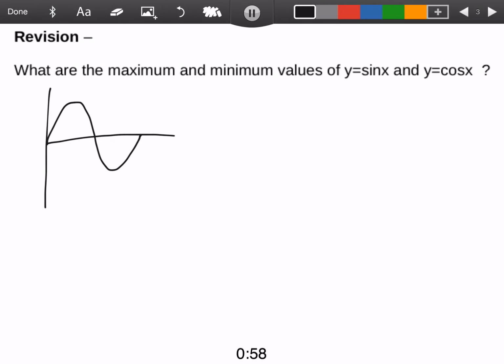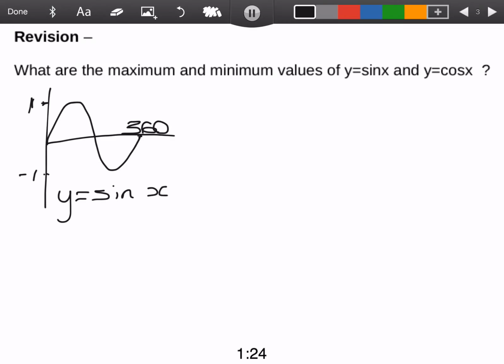Okay, remember if you're ever asked to make a wee sketch, you must have some numbers on your x and y axis. That's 360 at that end point, okay? This high point up here, the maximum value is the number 1. And this minimum value down here is the -1. And that graph that I have just put on there is y equals sine x, okay?